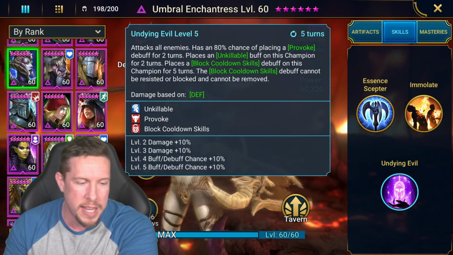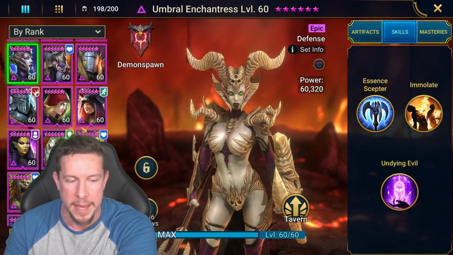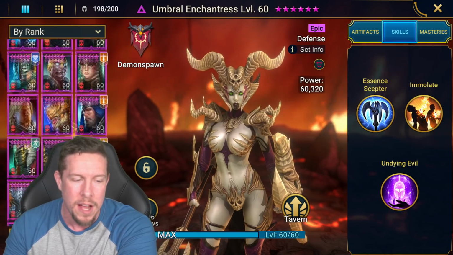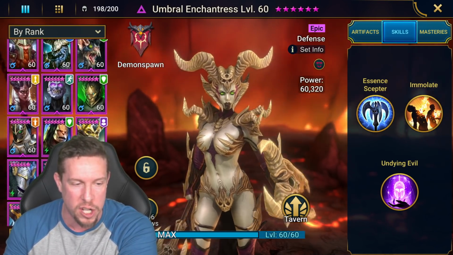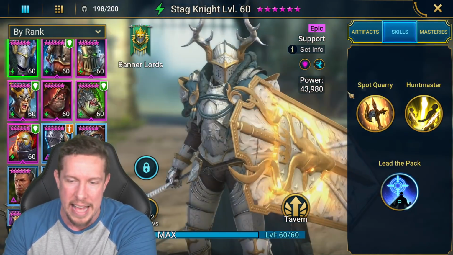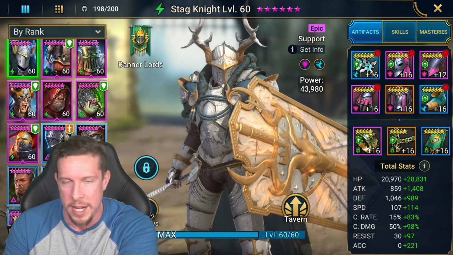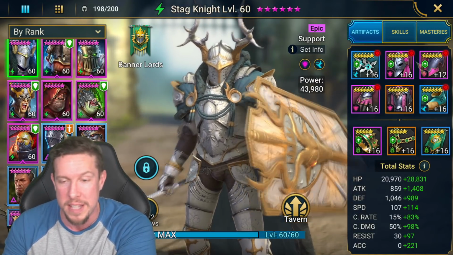So another kind of putting in the same category is debuffers, because both of these classes of champions are really going to be relying heavily on accuracy, and that should be the first thing that you look at. So let's just take a look here at Stag Knight as an example. He is a debuffer. We're going to call him a hybrid class champion. The first thing that I look at is accuracy.